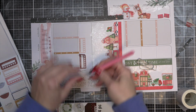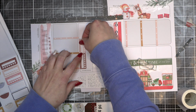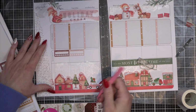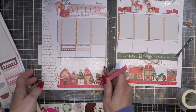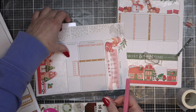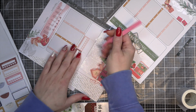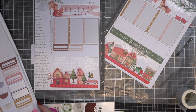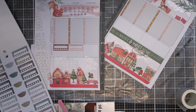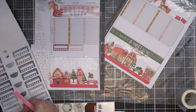They're not really movement related, or I'm not going to use them as movement related. That is because in the Nourish box, I'm actually going to use that for my food for the week. I'm going to keep track of the things I eat. The habit tracker box, I'm going to fill in with the word water, and I'm going to mark the water I drink every day. And then in the extra space down below the habit tracker box, that is where I'm going to write what I did for movement. I generally walk my dog, and that is my movement. So that is what I'm going to put there. If I do anything else, I can always keep track of that as well.